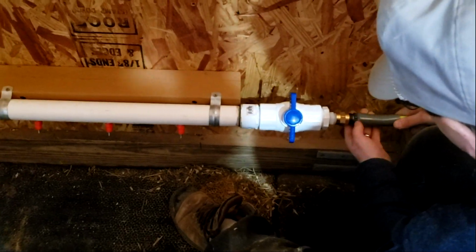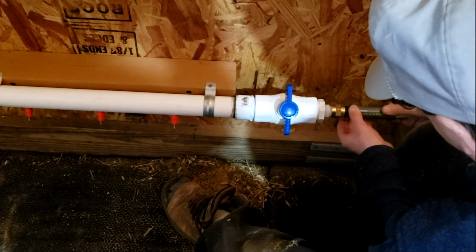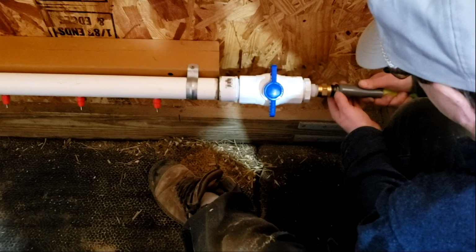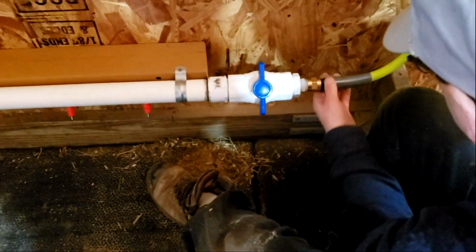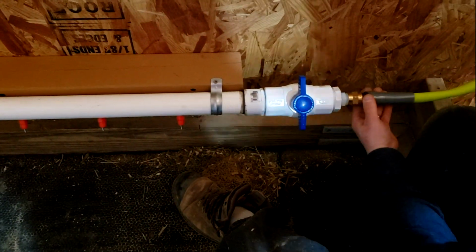As far as how often we clean these things, I've got to tell you, folks, I probably should clean them more often, but I literally clean them about once a year. That's about it. As you can see, my foot here is on black cattle mats.